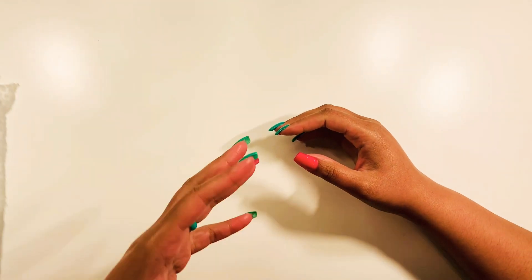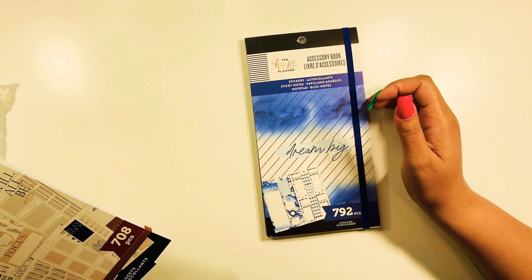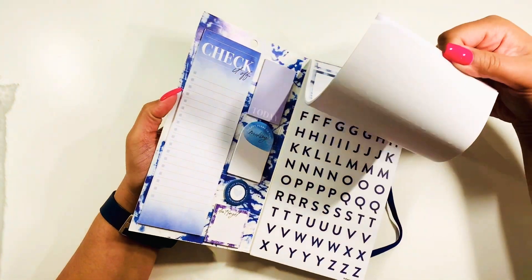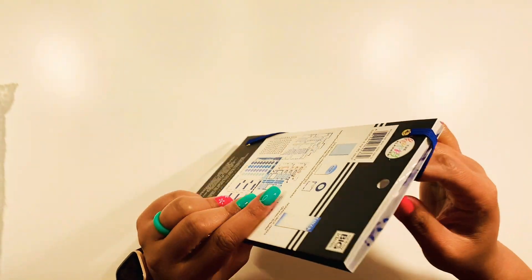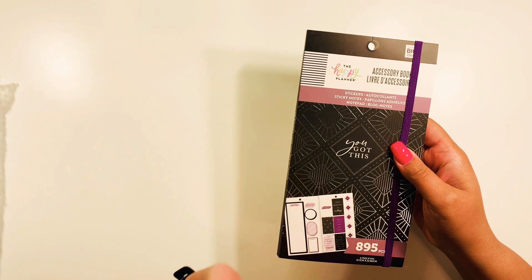Okay, so we did Michael's, we did Joann's, and now we're getting ready to dive into what I got on the actual Happy Planner site. I ordered quite a bit. I was able to find some stuff online for Joann's, in store for Michael's, and whatever else I just couldn't wait on I ordered from the Happy Planner website. Of course I had to get the indigo accessory book — inside it has the majority of the boxes you would need to go with the value pack sticker book, so if you want your colors to match up, you're going to need the accessory book.